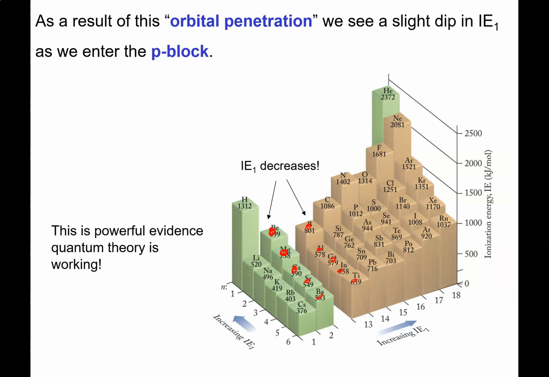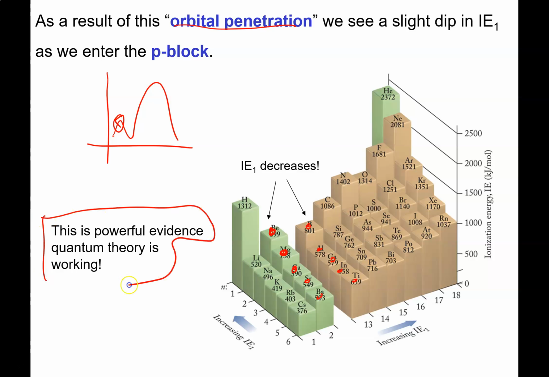They're just unexpectedly tough. That doesn't really correlate exactly with relating everything to ionic size. We have to consider the orbital penetration as well, where we get this little bit in here, in order to explain the complete trend. The fact that we just can't explain everything on the basis of atomic radii or atomic size is powerful evidence that the quantum theory is working.